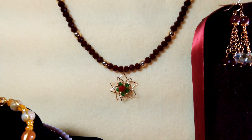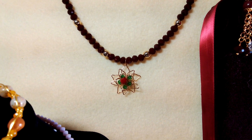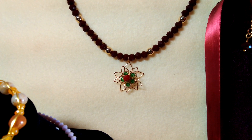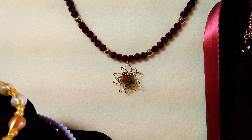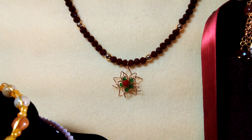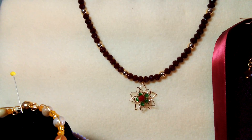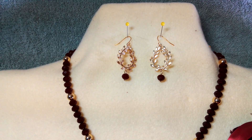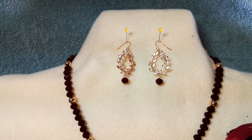I took what they were calling the Chrysanthemum wire piece and just wired on some green 4mm bicones, and one red one in the center — though that might have been from my own stash since it's a different shade of red. I wired that on as well. It looked more like a poinsettia to me. I also took two of the red crystals and those wreath connectors we received, and made a simple pair of earrings to go with it.